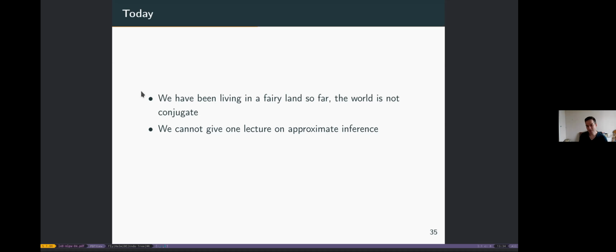So the aim of the remainder of this lecture is to give a flavor of things that exist and how people actually think about this. And I still think that it's very, very important that when you build models, you don't think about whether the model can be solved or not. Build the right model according to your beliefs first, and then think about what you have to change with the model to make it possible to do inference with it. So we hope to give you a little bit of a flavor of approaches here.